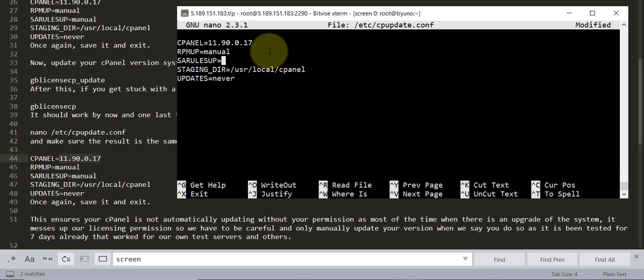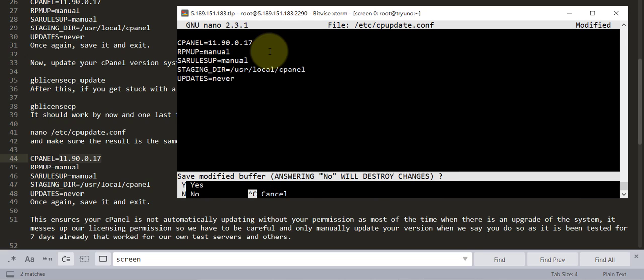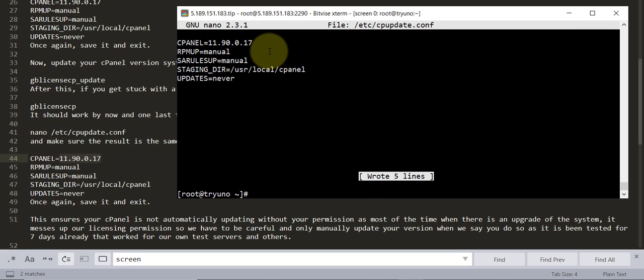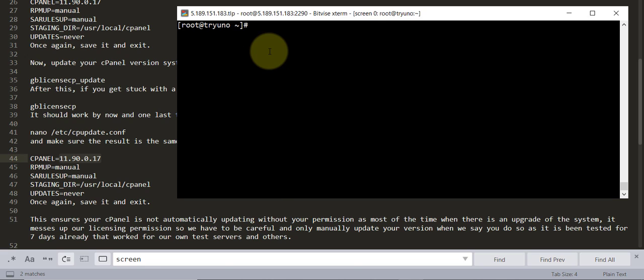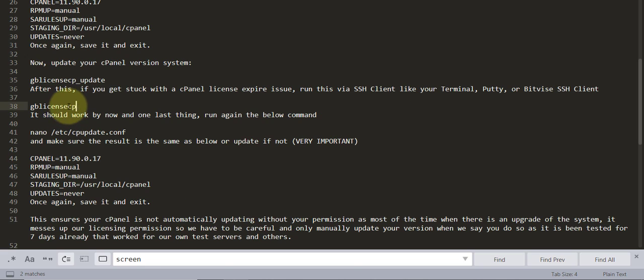Manual, manual. Okay, done. Clear, and do this one again.